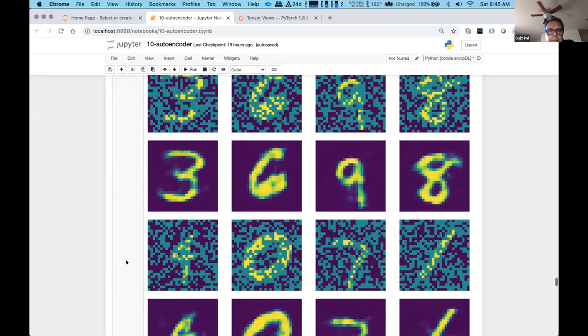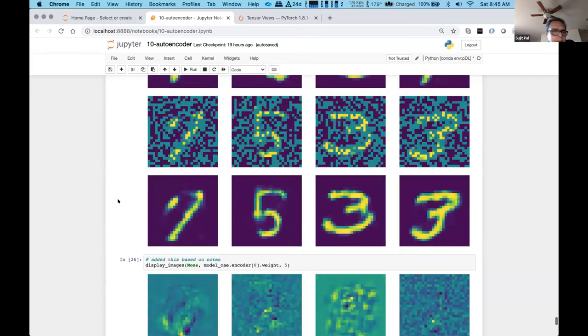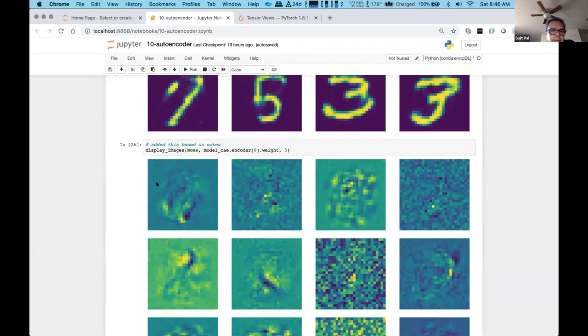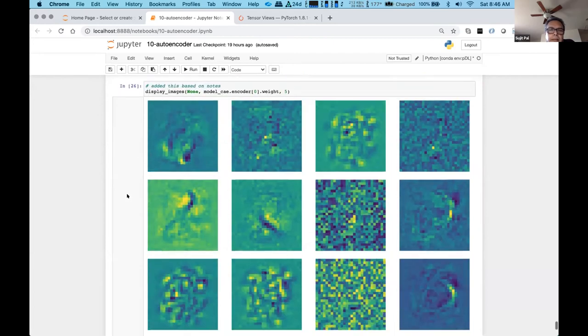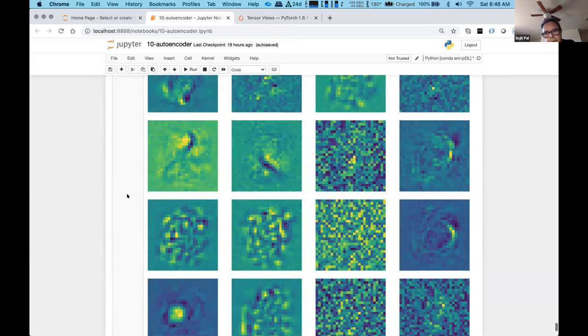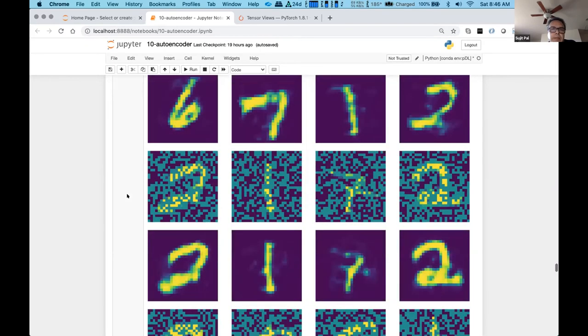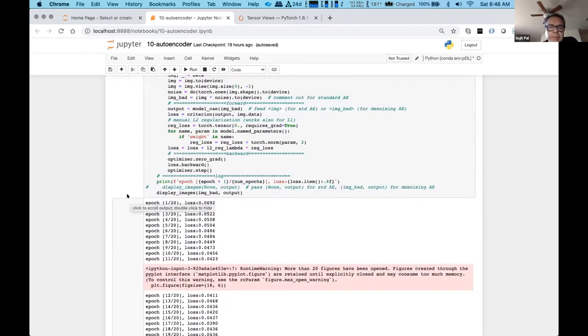Okay, here. At the 20th epoch, it's better than the first epoch, and that's pretty much it. I also did the weight maps, the kernel maps, and they look kind of similar to the denoising autoencoder. I thought this was interesting in the sense that I didn't actually know how to do this manually. I knew about the weight decay trick, but I learned something here, so I'm sharing. And that's pretty much all I had.